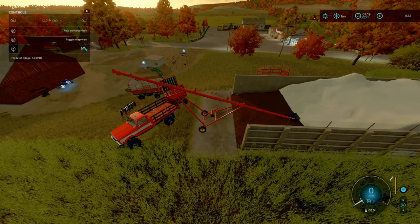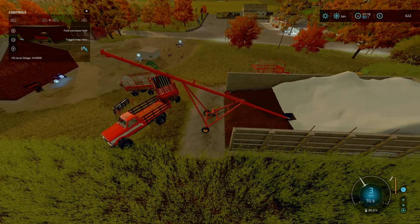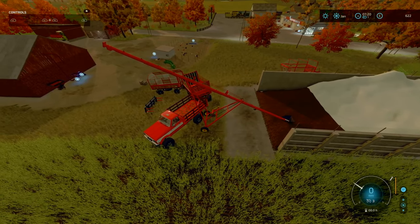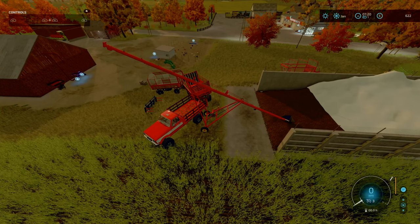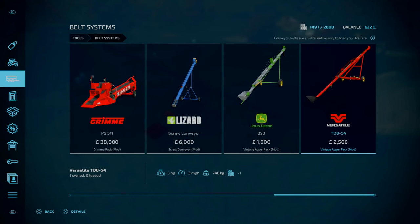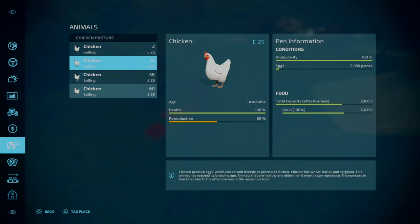So unfold this, and really, is it not going to pick this up? Nope, by the looks of it, no it ain't. So, lovely. Unless we scoop it up and out and do it. But I'm more looking at, how much is that other pipe system worth? That is $6,000. So, ooh, are we even going to have enough?